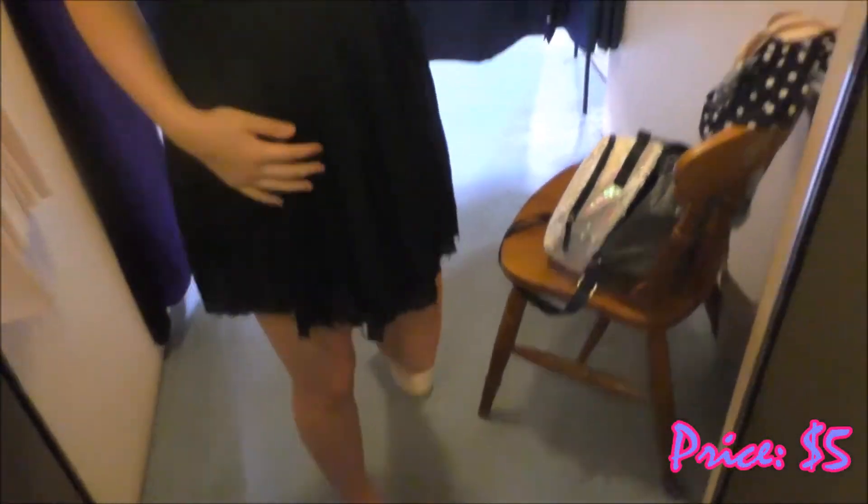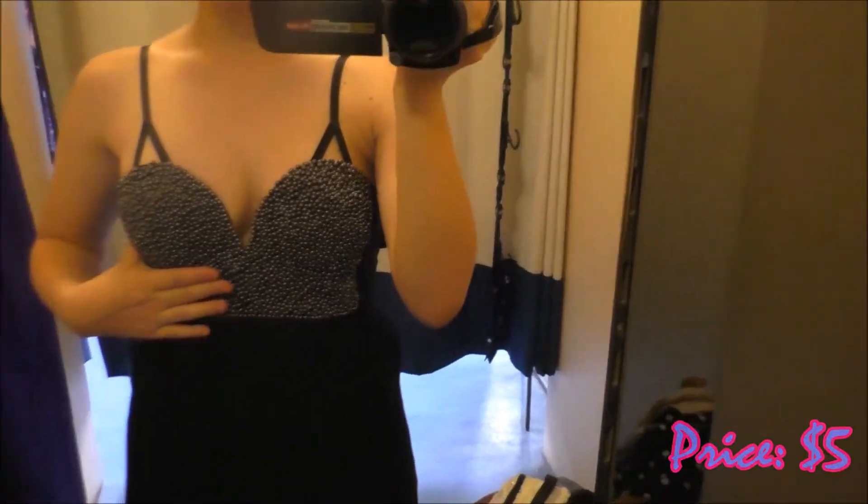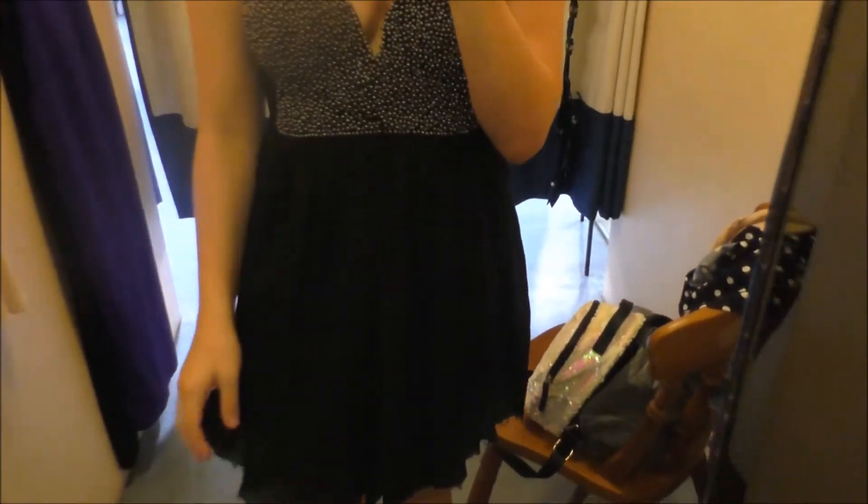Okay, this one is way too small and it's really short. I like the top bit, but the zip just won't go up and I'm not forcing it because I don't want to break it. I like the beading on the bodice part — even the skirt is cute. It's not very formal but I still like it.